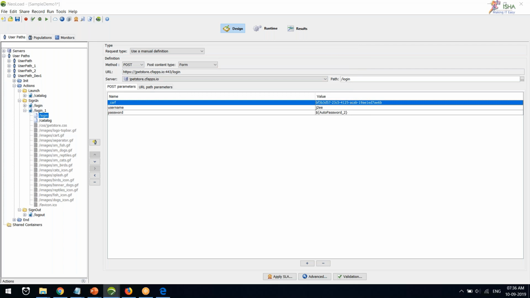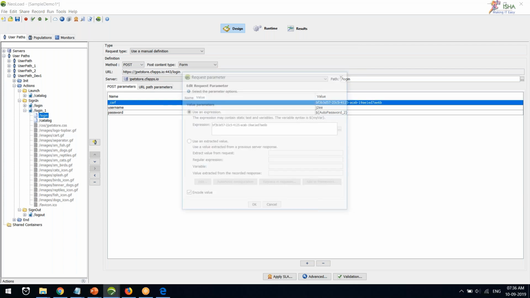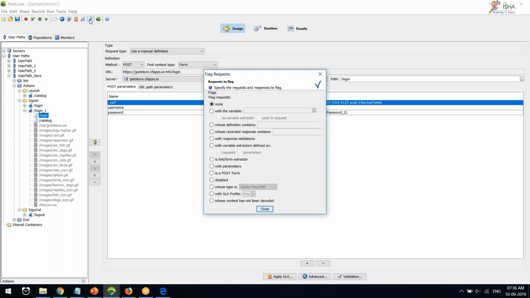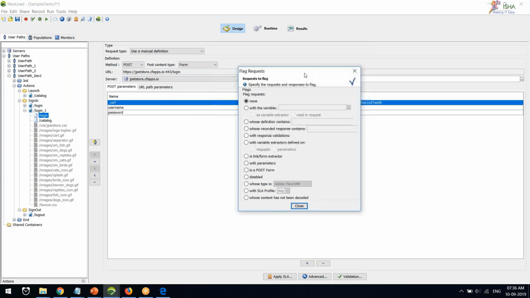There is a flag requests here. You see this, there is a tick mark, flag requests. This is like a search option, where you're just searching your script, right? There are various options that we have. We are going to look at this extensively in a later part of the class.